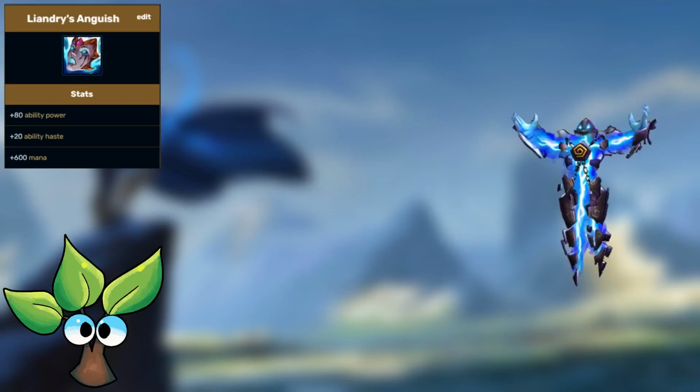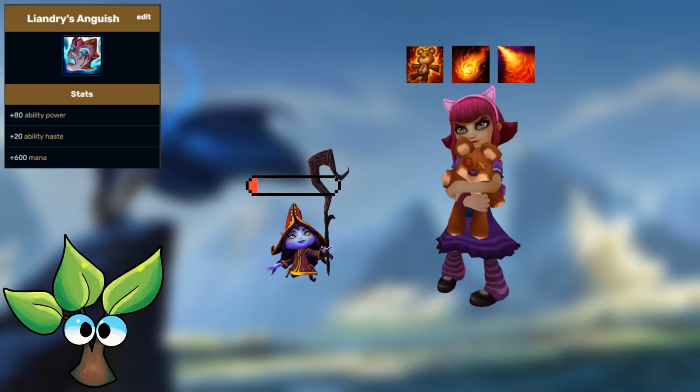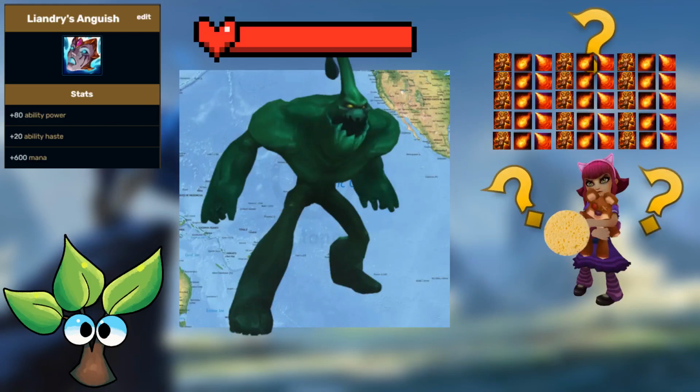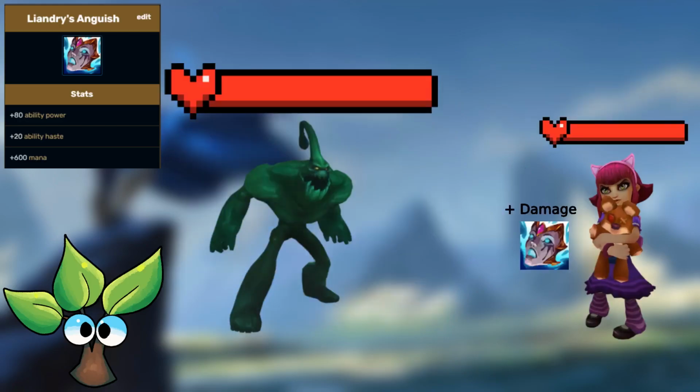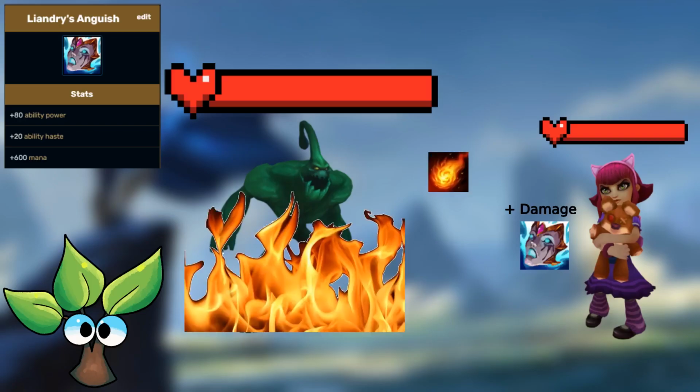Liandry's Anguish is the mage's answer to tanks and bulky enemies. Generally, mages rely on finishing the enemy in a rotation or two of their spells, so tanks can feel like draining the ocean with a sponge. Liandry's provides a healthy solution, giving you 12% bonus magic damage against enemies based on their bonus health. Your bonus damage will cap after the enemy has over 1250 bonus HP. Liandry's, also similar to Demonic Embrace, causes your abilities to burn the enemy over 4 seconds for a flat amount that scales off of your AP and an extra 1% of their max HP each second.